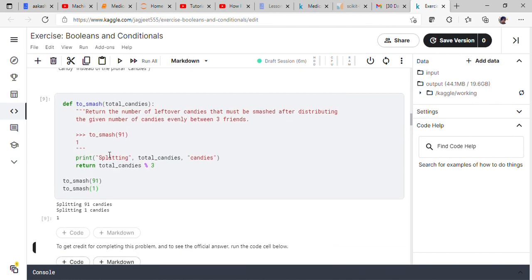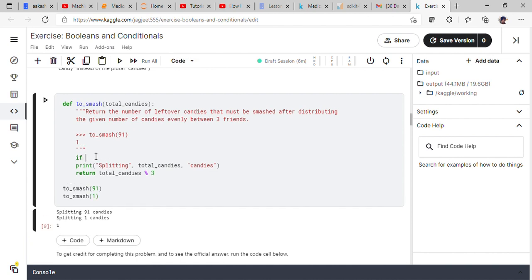So we can write an if statement. If we write if total candies is greater than 1, print this.